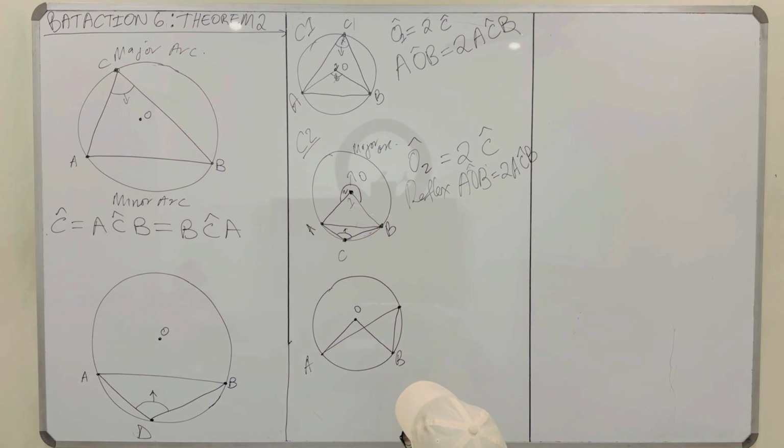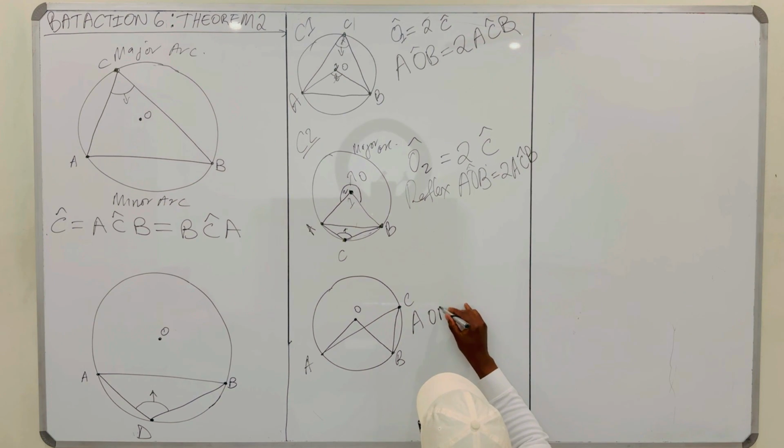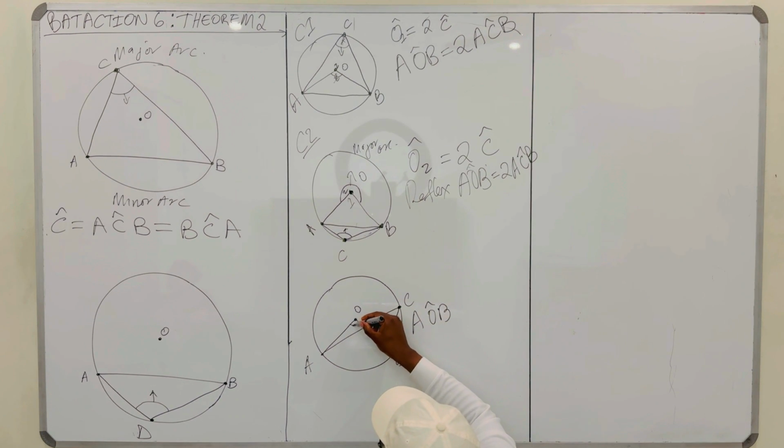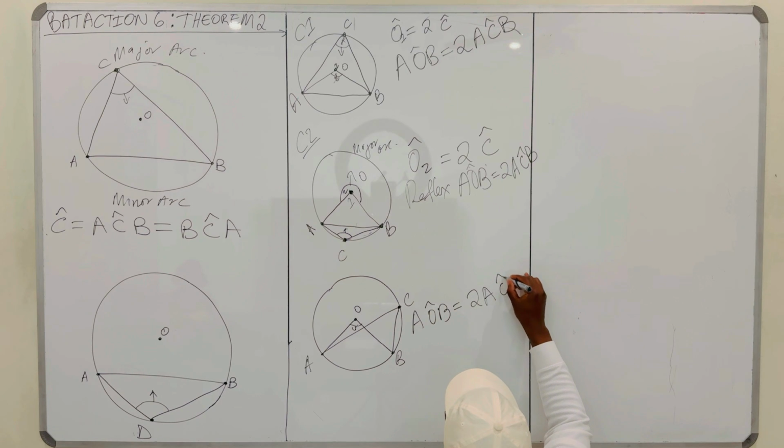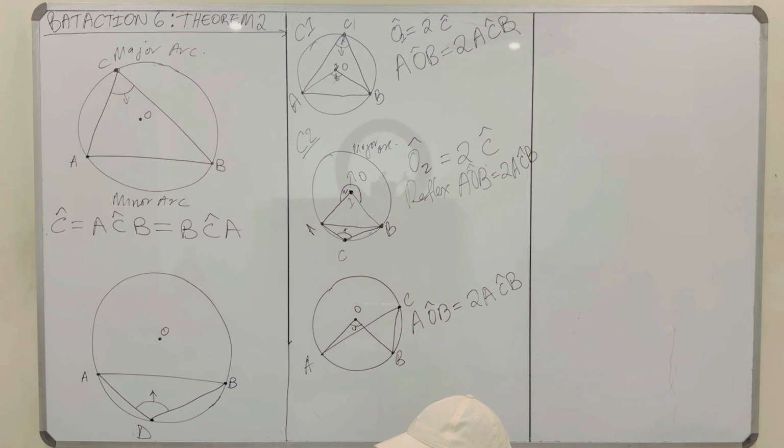Are you with me? So in this case, I will say this is C, right? AOB, which is this angle here. Can you see it? Which is subtended by what? By the minor arc AB. Is equal to twice what? ACB. Do you guys agree? Are you guys with me? Yes. No problem. This is it. So you can see that it's the same stuff here, but just subtended in slightly different ways.